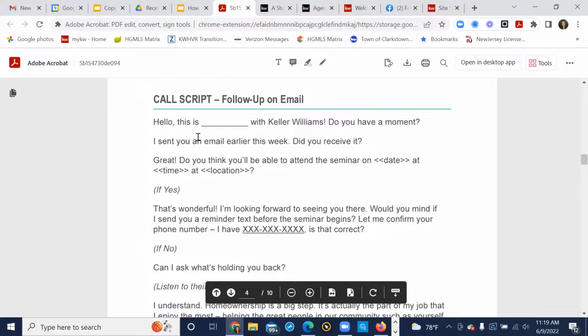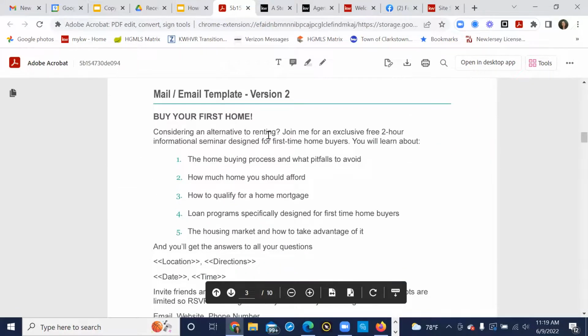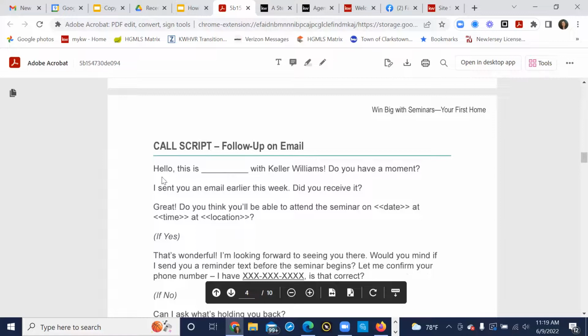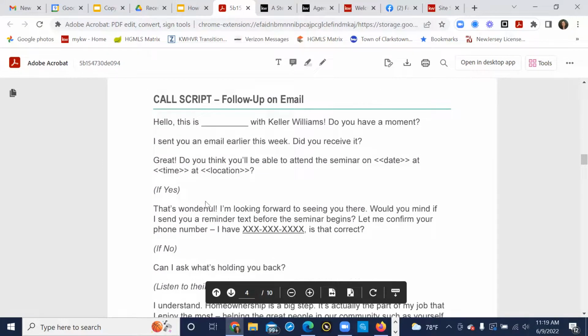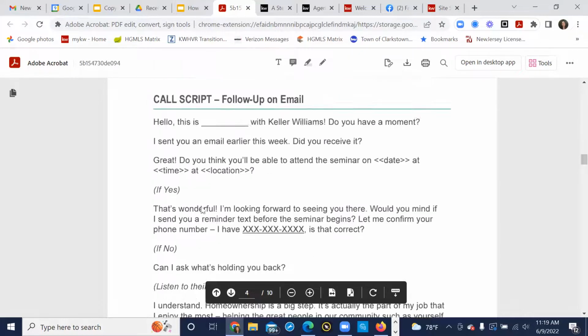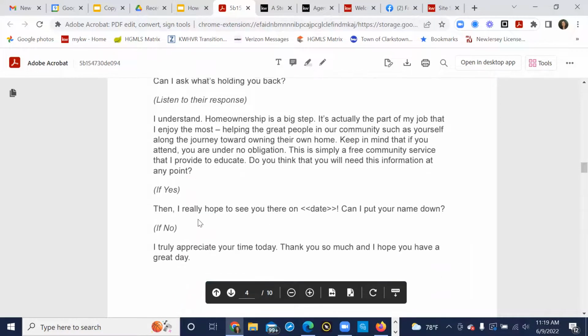So what I suggest doing is you create a smart plan, right? The first step will be the email template that goes out to your people. The second one will be a call, and you actually can paste this into the smart plan for yourself so that you know what you're going to say when you call them. And it even tells you what to say if they say yes or if they say no. So it even gives you what exactly to say.